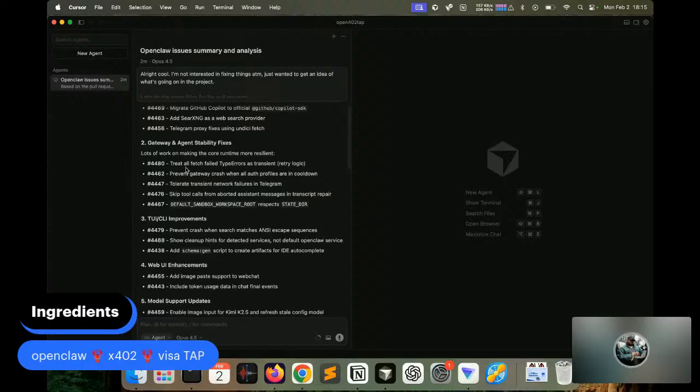Okay. Gateway and agent fixes. Treat all fetch failed type errors as transient. Prevent gateway crash when all auth profiles are in cooldown. Tolerate transient network failures in Telegram. Okay. Skip tool calls from avoided persistent messages.